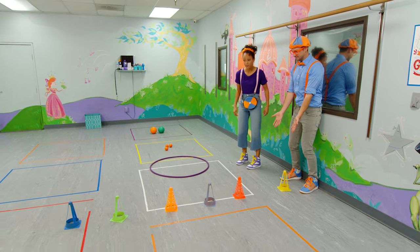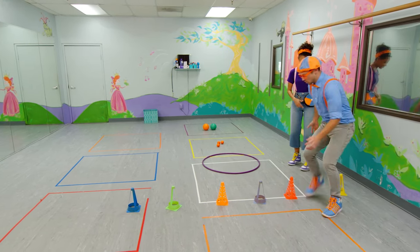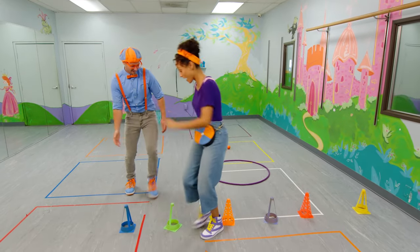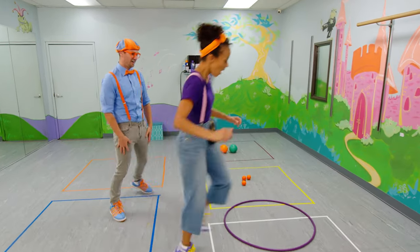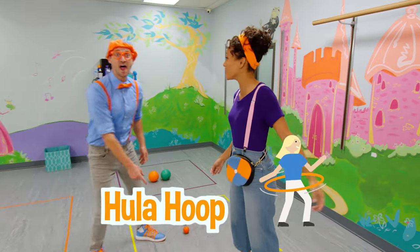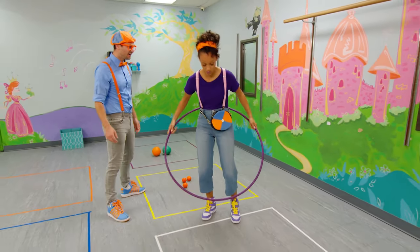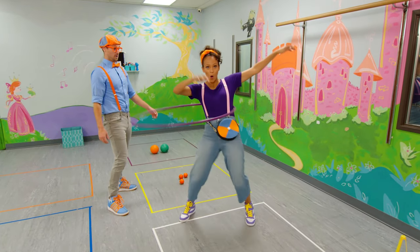All right. How about we use our feet for some agility? Ready? Yeah, go for it. Whoa. Really fast, Blippi? Yeah. Whoa. You, Meekah? Whoa. Hey, a hula hoop. Yeah. Why don't you try hula hooping? Okay. Here we go. You put it around your waist and you. Whoa.